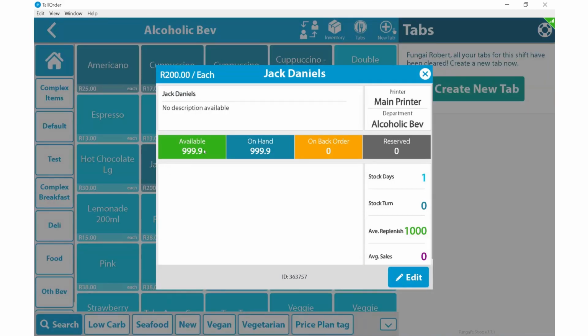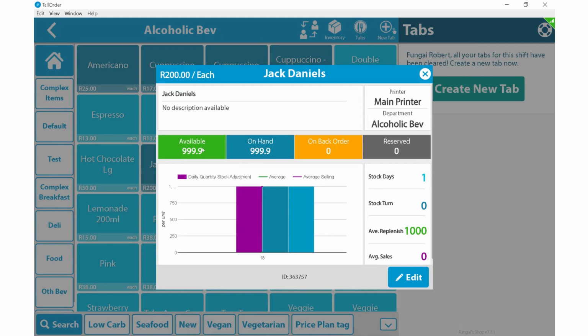And then if we add the item to the tab and we process the tab, let's use cash, complete checkout. And then we check now to see the stock value of the product. So as you can see, our available amount now is 999.9.